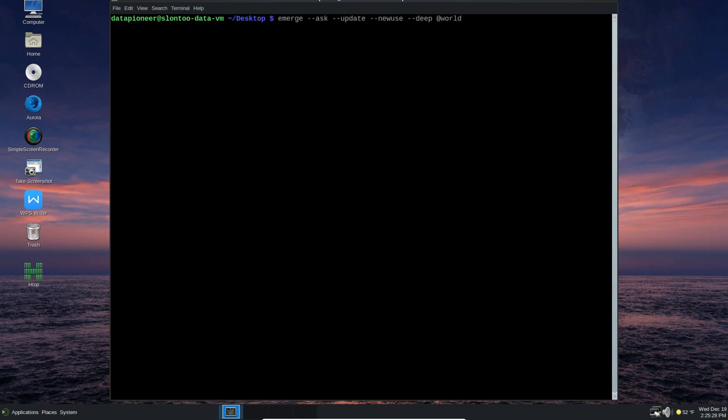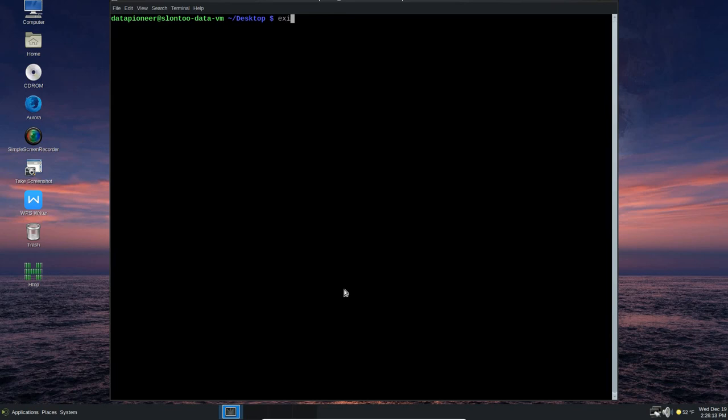All right. What that does on the very first use, and I did this right out of the box when I installed Slontoo, is that it updates your world file. Okay, and your world file basically is a file that controls all your repository actions, all right, and dependencies. And so you need to run that command. The other command that you need to run is an update portage command. And so you would run emerge a portage. And what that would do is it would update the portage repositories as well. And those are the first two commands that you really need to run in Gentoo, or Slontoo in this case.